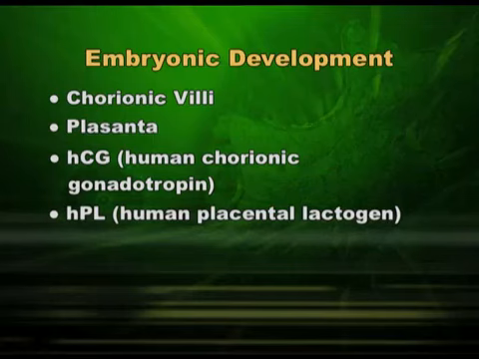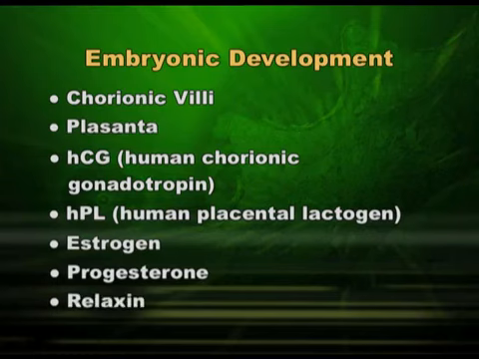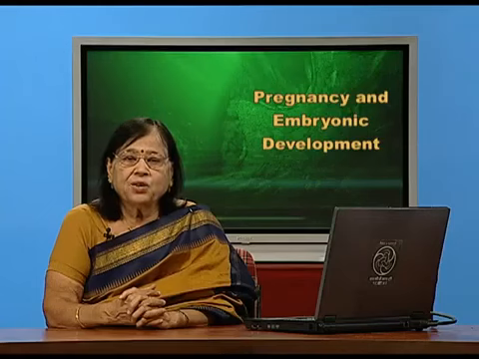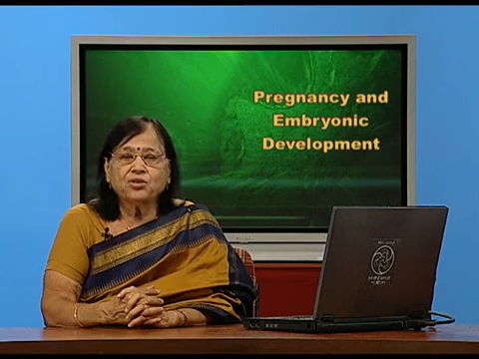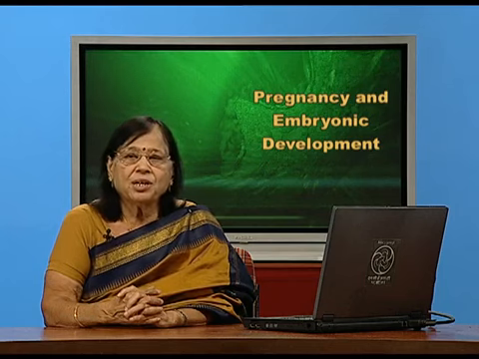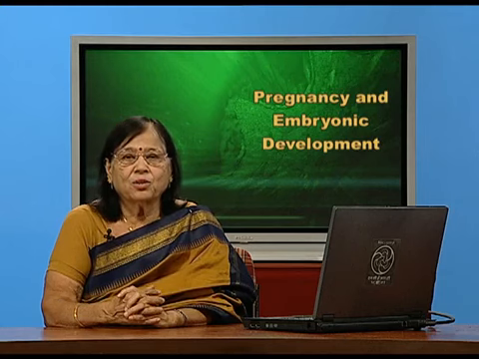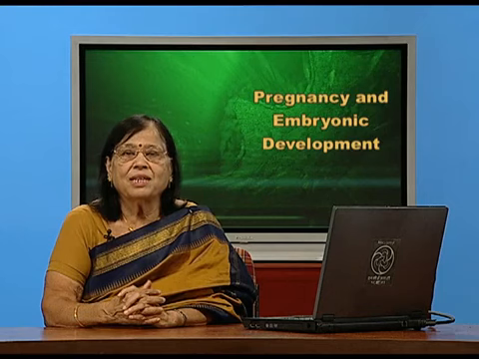HCG looks after the pregnancy in these 6 months. Estrogen, progesterone, you already know. HPL, human placental lactogen, which will now give the message to the breast to start producing milk, and relaxin will relax the uterus at the time of childbirth. The uterine opening should relax and become slightly bigger so that the baby can pass through, and that is parturition or childbirth. And this takes place at the end of the 9th month with the help of the hormones relaxin, oxytocin, and many other hormones which are used at this point of time.